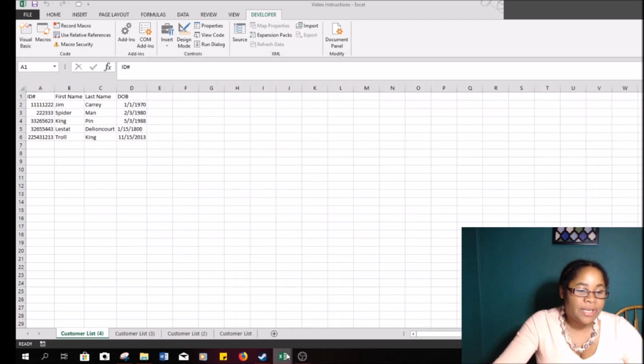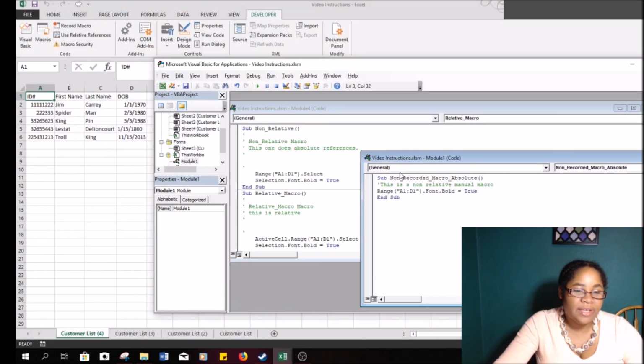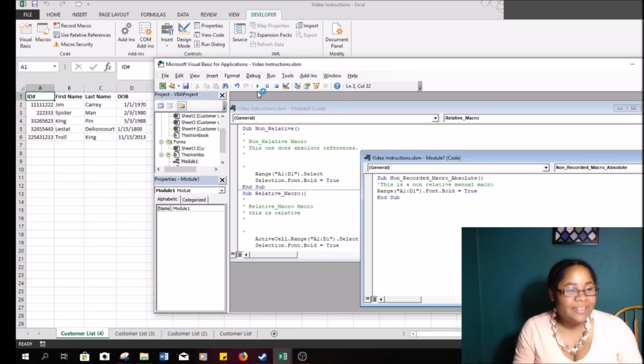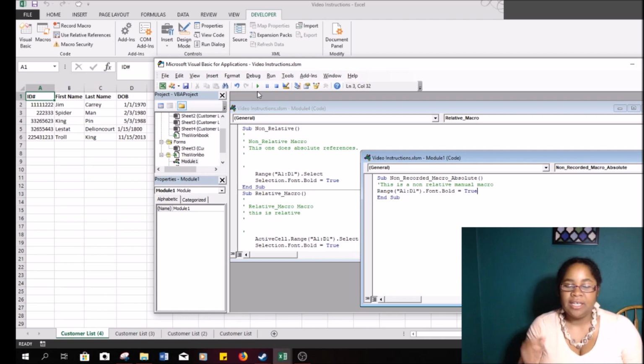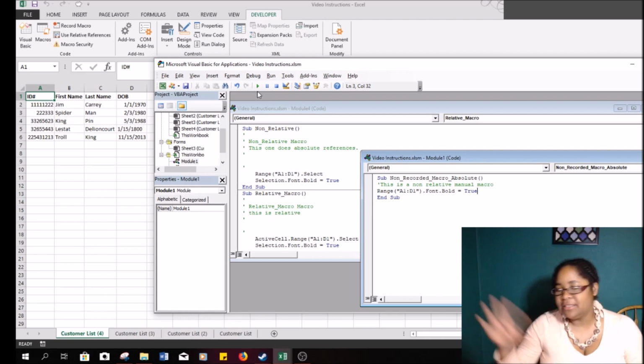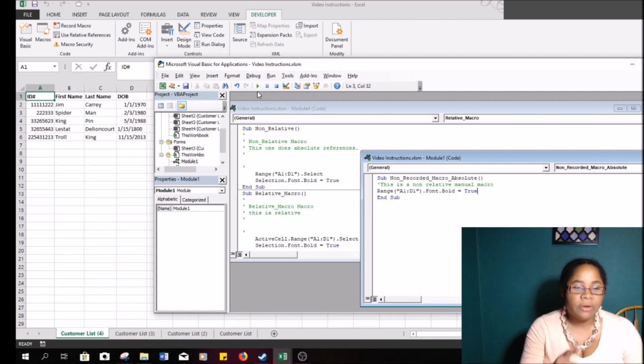Remember what I said, you can actually go into your VBA editor and we're gonna click this play button. Magic! Look at that, it bolded it, and we were able to skip that whole selection part because we went straight to the meat and bones. We said, forget about that selection, we're not selecting anything. I want you to go to range A1 to D1. I want you to font it, take the font, change it, make it bold, and yes, I mean it, it's true. See, that wasn't confusing at all.